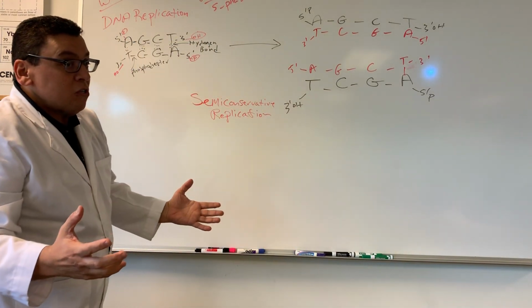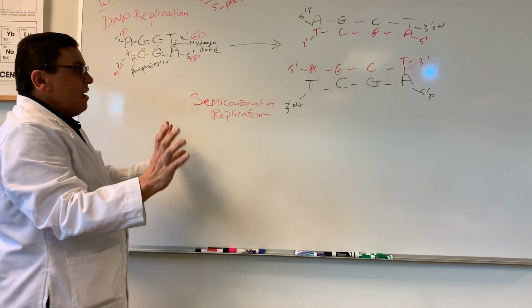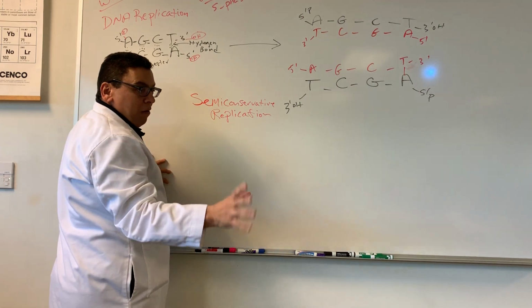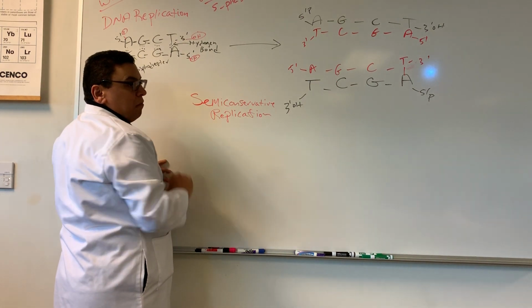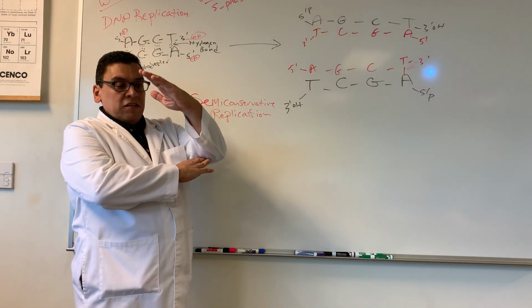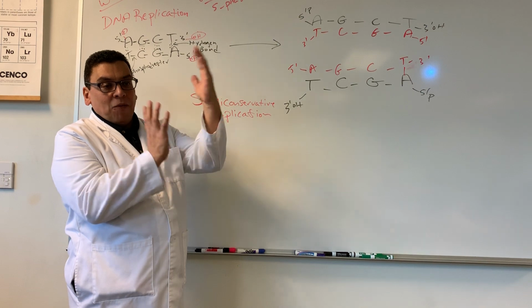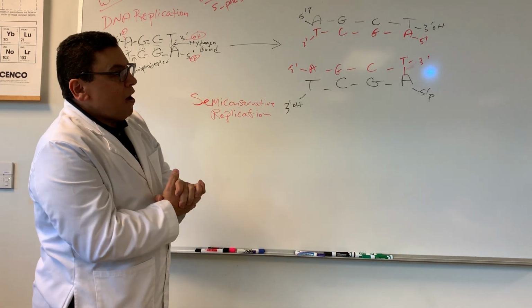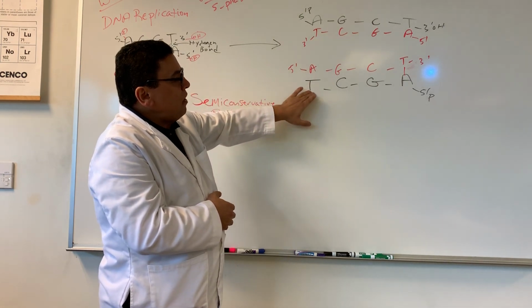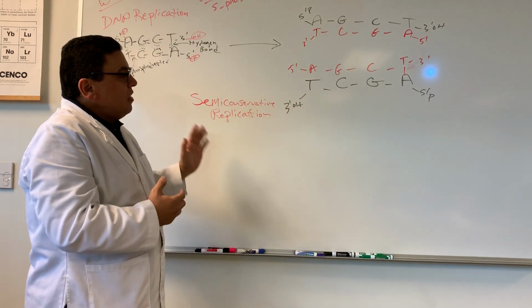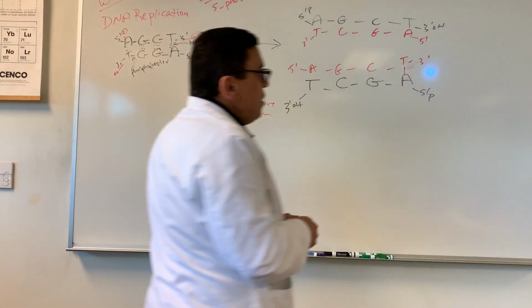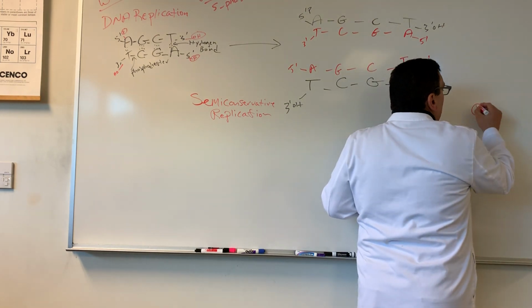Dispersive is even worse. So, no, I don't do that. All DNA replication, I don't care who you're talking about, is made this way. Simple. Separating of the two strands. Copy this one, copy that one. You're done. The end product will be half parental, half new. And that's called semi-conservative replication. So we're going to put that as one characteristic of DNA replication.